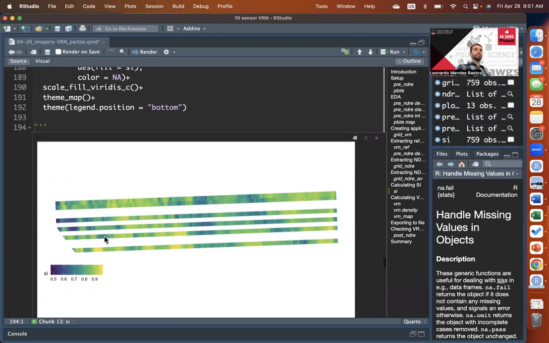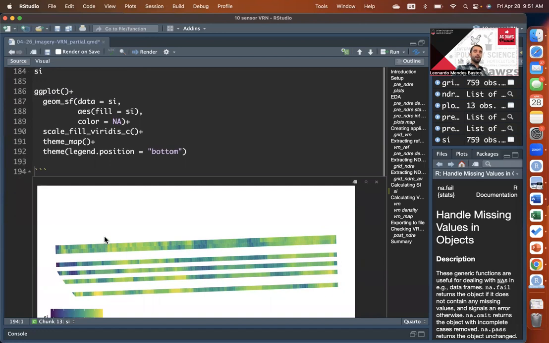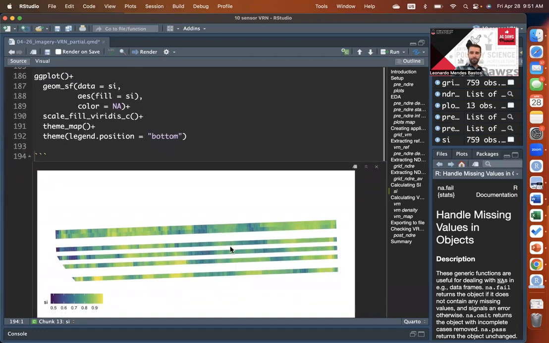And we see, yeah, we can see here, the places that are darker in color are the ones that are most stressed and are probably going to receive the highest rates. And the places that are yellow are the ones that were pretty healthy, very similar to the reference and receiving a lower rate.